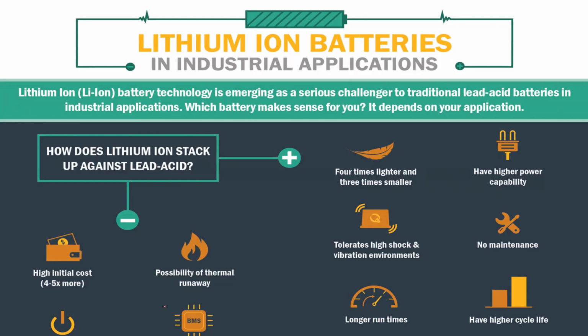It is maintenance free as such, meaning the majority of the maintenance that you require with lead acid you don't require in lithium ion. The runtime is higher because we have higher energy density in lithium ion compared to lead acid, and the life cycle is quite high. So the battery is discarded after a longer amount of time compared to lead acids. All these are the positive factors of lithium ion, and that's why it has been used not only in electric vehicles but also in other domains, which we are going to discuss.